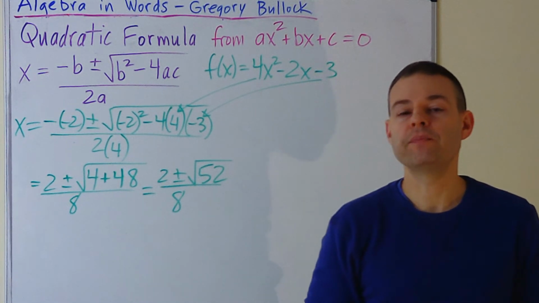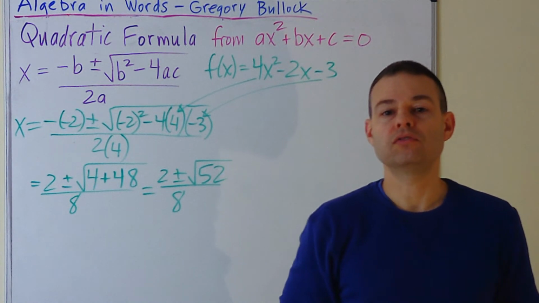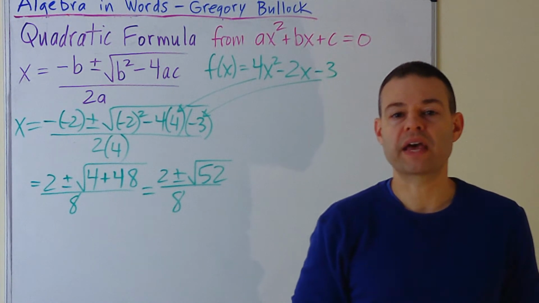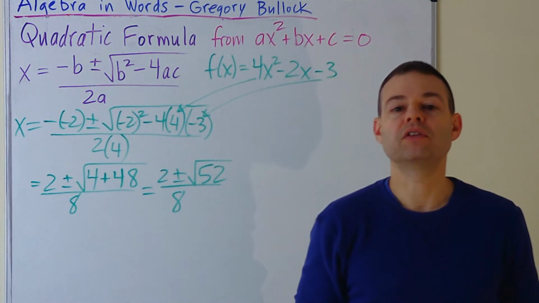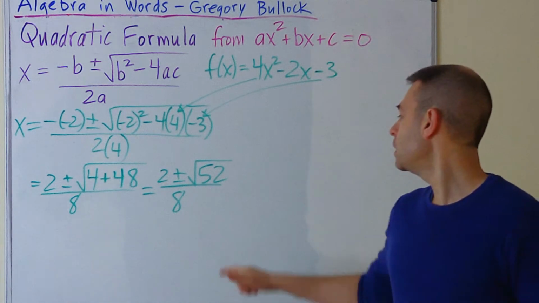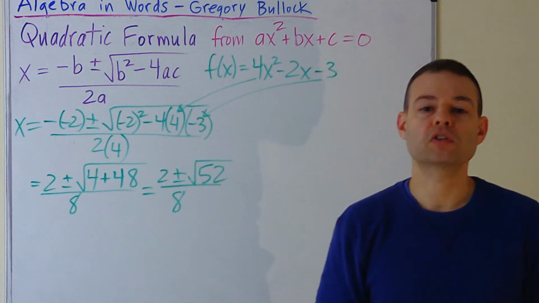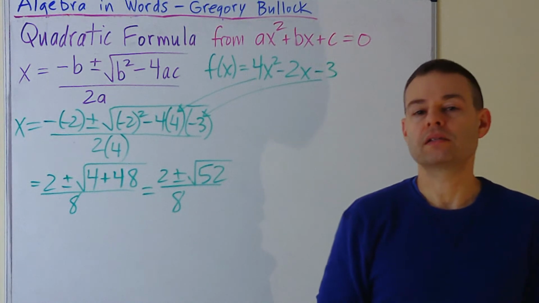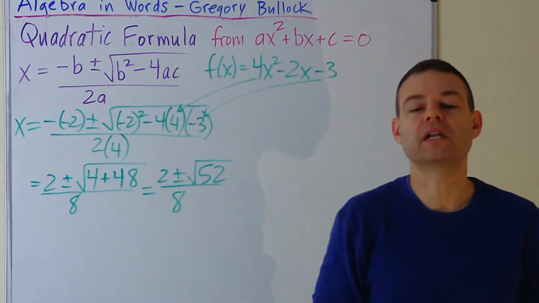But in summary, try to factor that radicand into all perfect square factors and any other factors that remain. If there's any perfect square factors, then you can take the square root of them, and they'll come out front of the radical. In this case, the case of the square root of 52, there are no perfect square factors, and it cannot be reduced anymore.